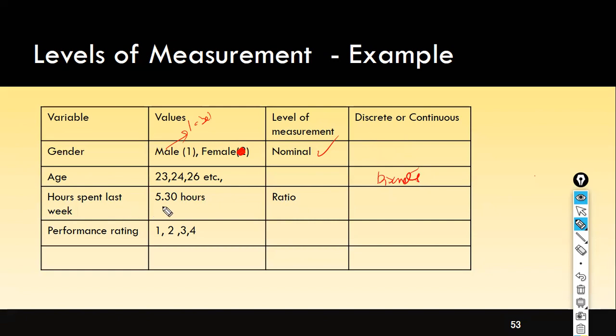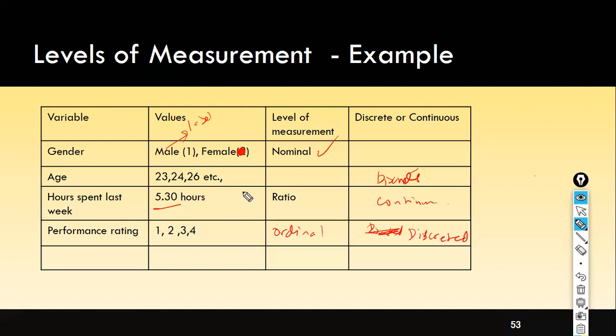Hours spent last week. It's a ratio because we have decimals here. It's a continuous variable. Performance rating, what is it? It is discrete. It is ordinal. The scale of measurement is ordinal, but it is discrete.